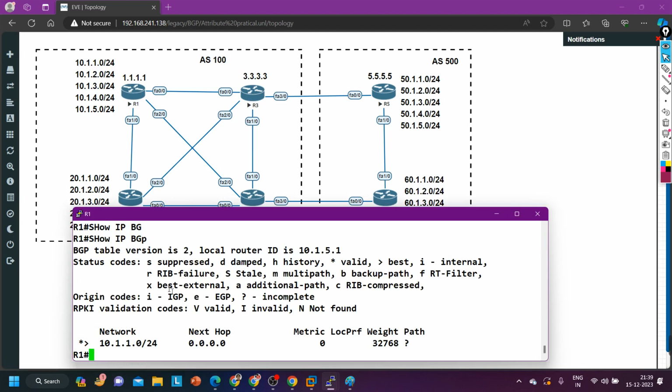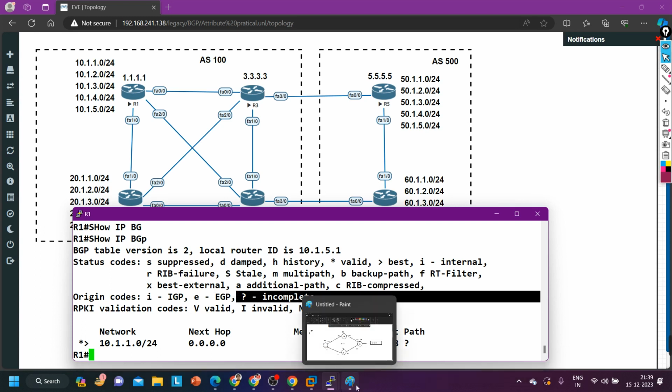Here you can see origin code is incomplete. Origin code will be incomplete for a redistributed prefix, right?